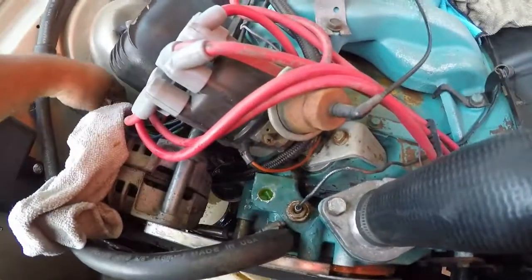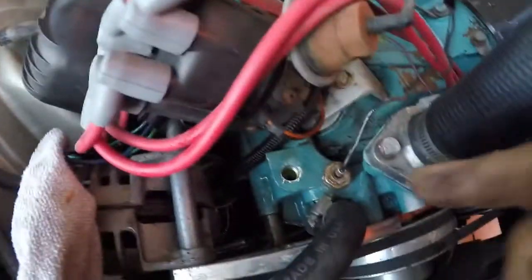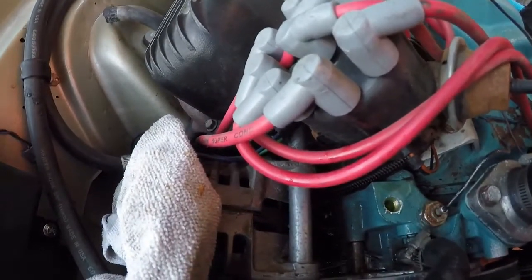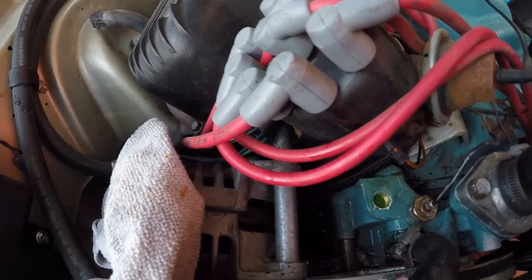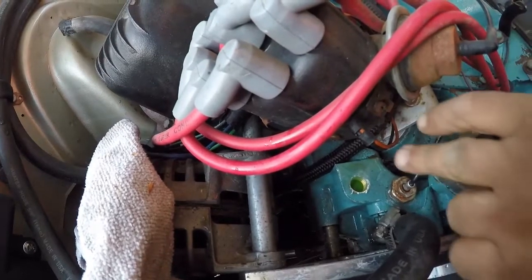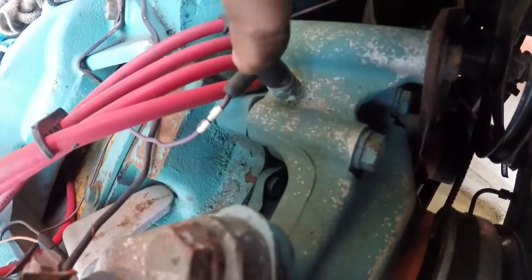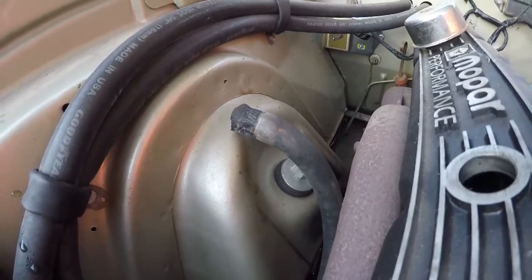Okay, I had to take one of the heater core hoses off the actual pump housing so I could put the coolant temp sensor. So I'm gonna have to figure out a way to connect that hose somewhere. Probably get a T and make some other fitting or something just to put both of them side by side. Otherwise, I'm gonna have to remove the temperature gauge with some mechanical. This one still has the factory gauge hooked up still, so we're just gonna put this on here for now and plug that hose there for now, and we'll figure out what to do.